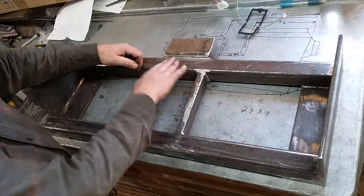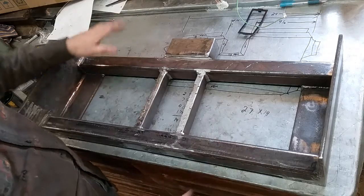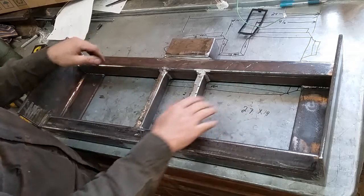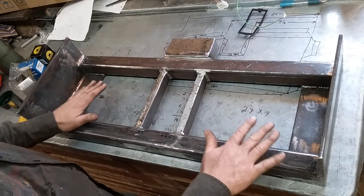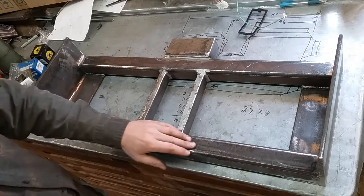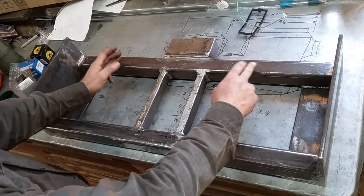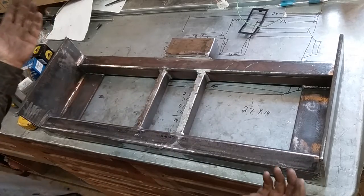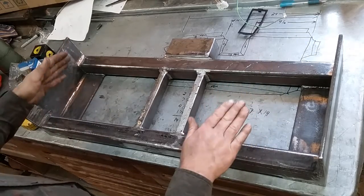When I get everything done I'm going to have this milled flat — after I'm done drilling holes in it, after I get everything lined up and working right, then I'll have it all decked off flat. As careful as I was to keep everything straight during welding, it's moved some. There's about a five-thousandth bow down in two feet here, and about a one-thousandth bow up in two feet here.